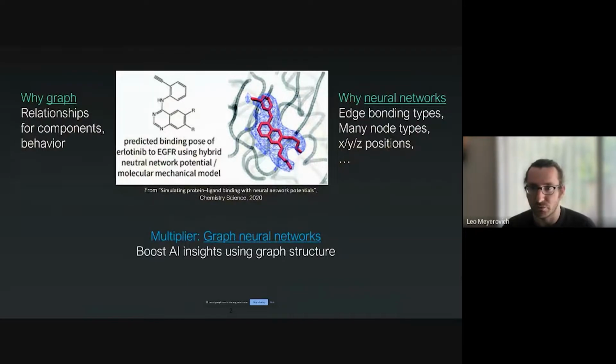To give you a bit of intuition for what's going on there, I really like this picture from the journal Chemistry Science. On the right, it's giving you intuition for how they're using neural networks here. As a lot of folks know, neural networks can deal with all sorts of data. In this case, when we're doing protein folding, we might look at the X, Y, and Z positions of the things we're folding. There's a lot of heterogeneity there. We have different kinds of proteins and different kinds of bonding types going on. When you have all those parameters, neural networks are well known for doing well.